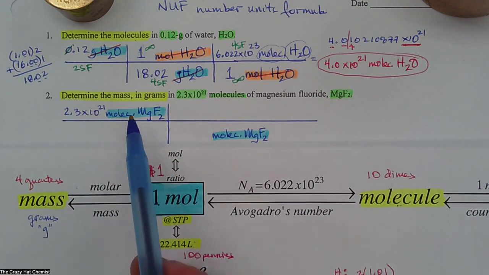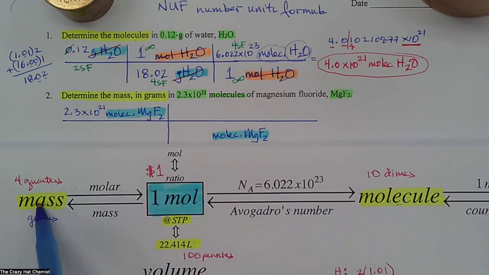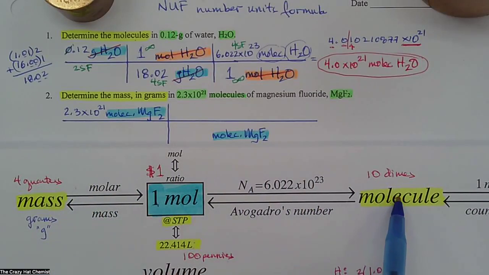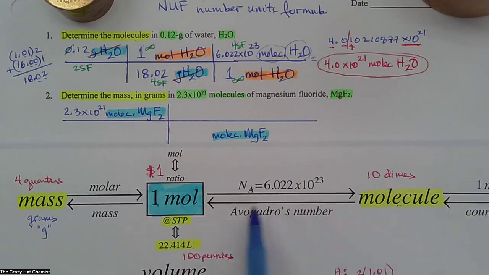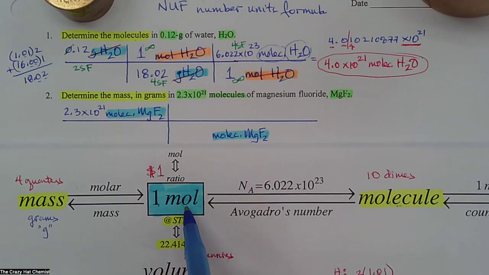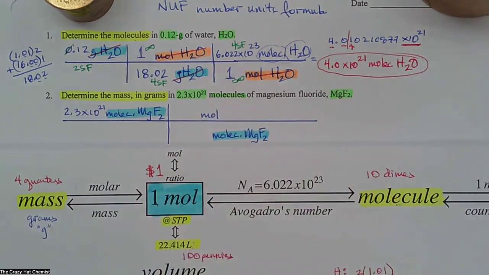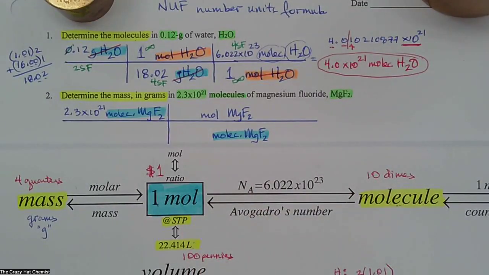All right, and we have molecules, so we're here, and what do we want? We want mass in grams, so we need to go all the way here. Is there a direct route from molecules to mass? No, there is no direct route, in fact. So I actually have to go from molecules to moles, and then from moles to mass. This is kind of like a map here, and it allows me to travel from molecules to moles, and then from moles to mass. This tells me what the units need to be in the numerator. From molecules to moles, moles is in the numerator. Same formula, MgF2.